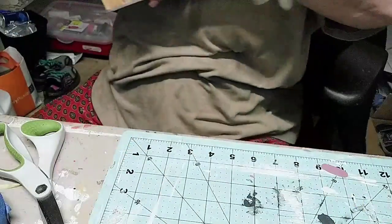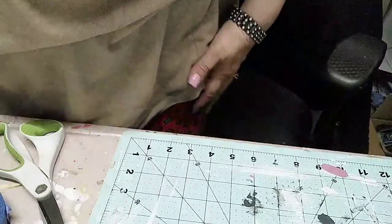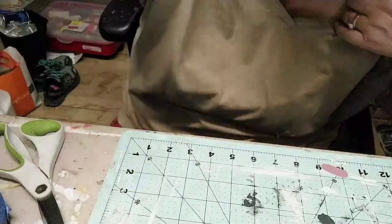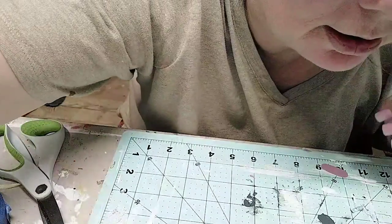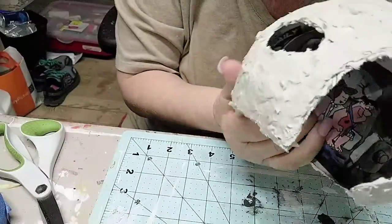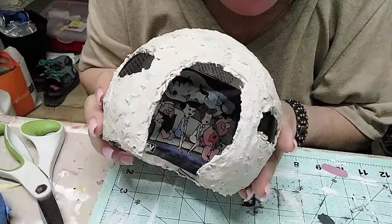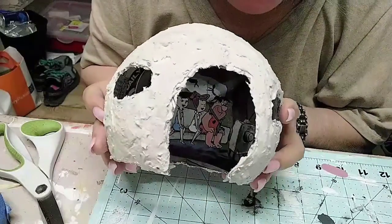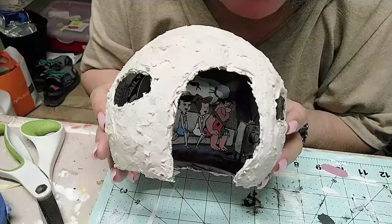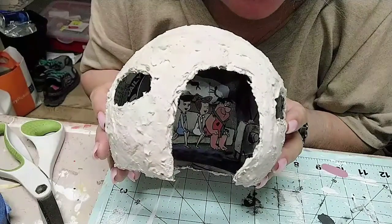And then I have Kathy's Flower Shop. And then I want to show you a different one, a whole off the beaten path. This one is the Flintstones. The little Flintstones house. And see the Flintstones inside? I have to finish painting it, but they're all watching TV. Isn't that cool?